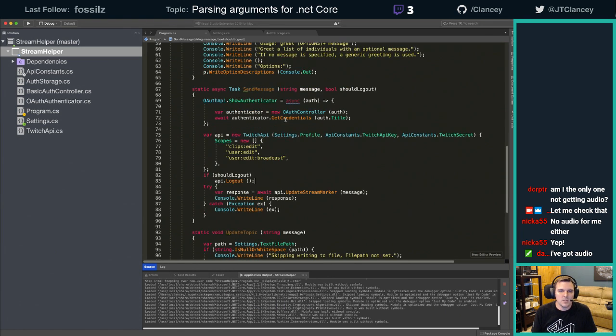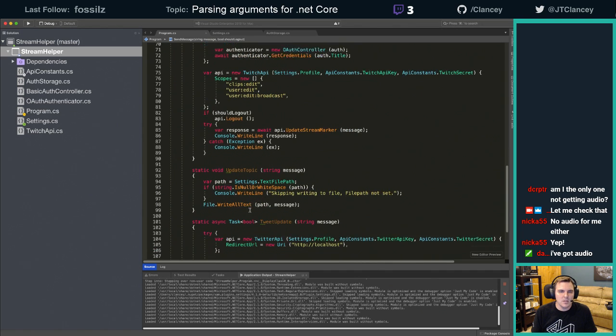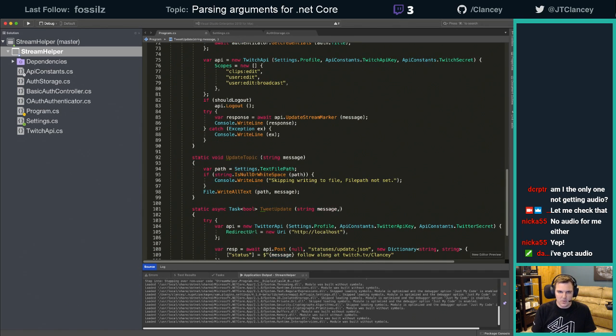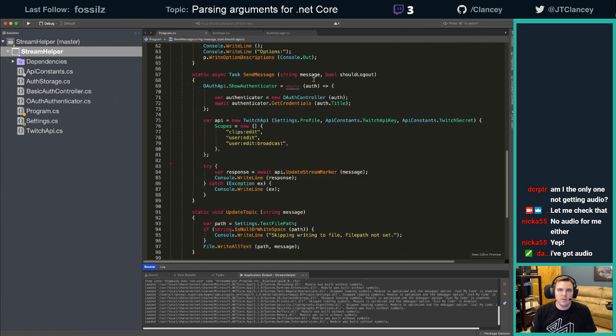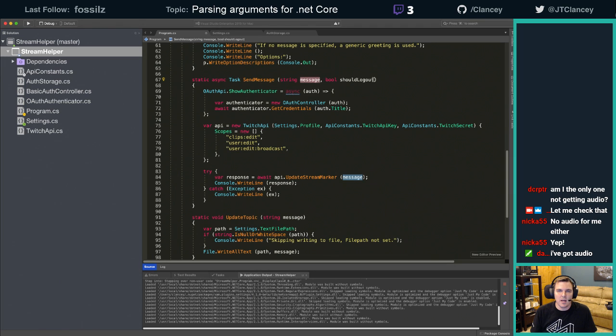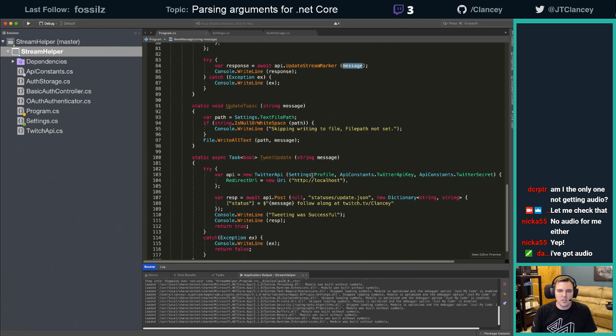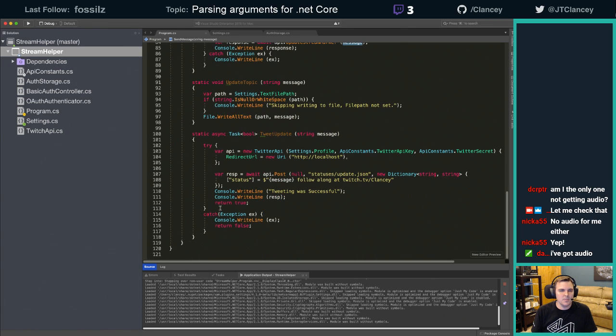Okay, so now we'll do the same thing for our Twitter. Now it'll make you log out and log back in before we tweet. Actually, I probably want a way to do this without sending a message. Because you should be able to just say, hey, log out. So I don't like what I just did there. Let's fix that. Get rid of that. We will now log out separately.